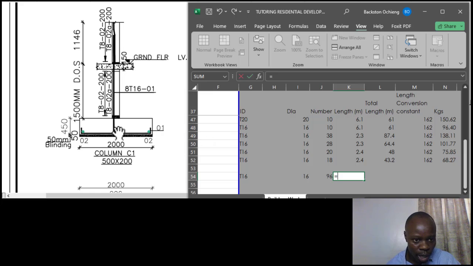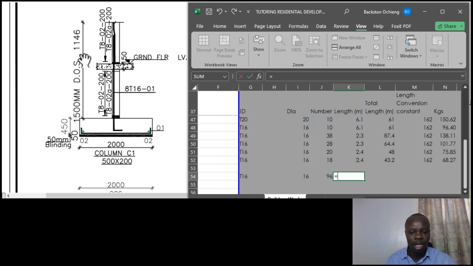So what we do now is the minimum height that should be used, that is from the top of the base to the top of the ground floor level slab, is 1.5. Okay, so you'll use the 1.5, or you can start from the top. We take 1.146. This height normally some engineers don't give, so it's for you to assume what to allow in case of the bar that is overlapping.